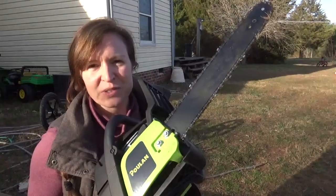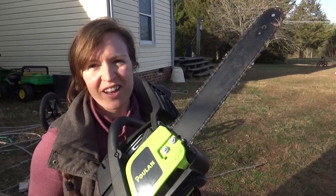It is a breezy Saturday afternoon. The kids and I are all outside in the backyard and I am learning a new skill today. That's right, I'm learning how to use a chainsaw.